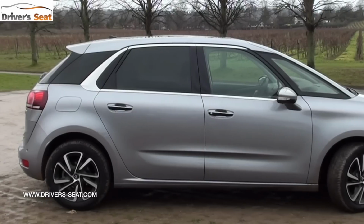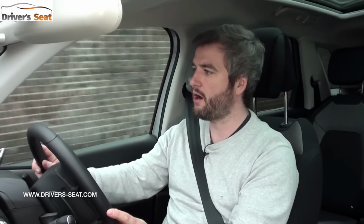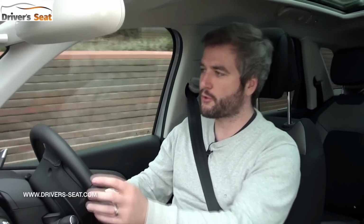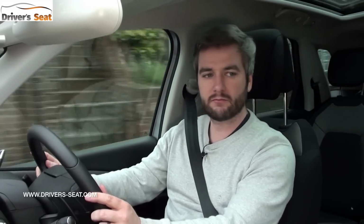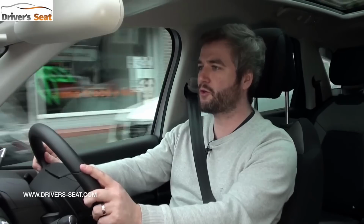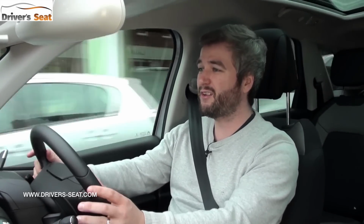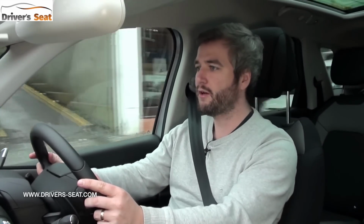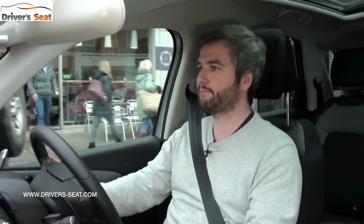Because of all this glass surround, you feel like you're almost in virtual reality rather than driving a car. Cruising down the first road, you approach an oncoming vehicle and fear for the impact, because it just feels like you're spread across the whole road. Whereas as a matter of fact, it's pretty much the same width as a Volkswagen Golf and only 20 centimetres longer. So that feel of space is very well done by Citroen.